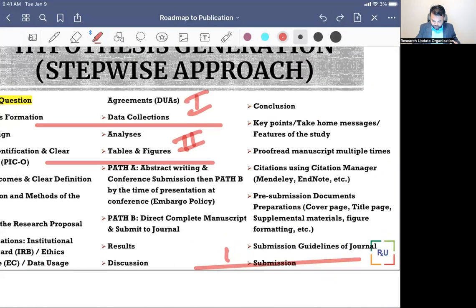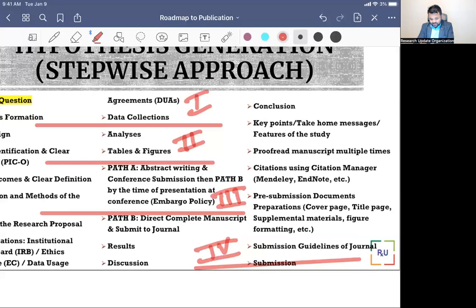And if we don't want to go that way, then as I was showing you before, you can consider it as phase 3, because in the UK you are getting special points, I think 7 to 8 points, if you are presenting in any of the national or international conferences. So we are keeping this category as a phase 3 category, let's say. And in the US also, poster presentation has a separate category, oral presentation has a separate category, and then you complete your manuscript in phase 4. So this is the phase 4 of the process which we are going to discuss here.